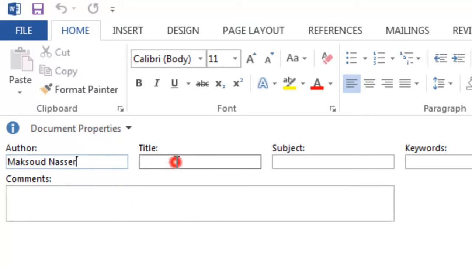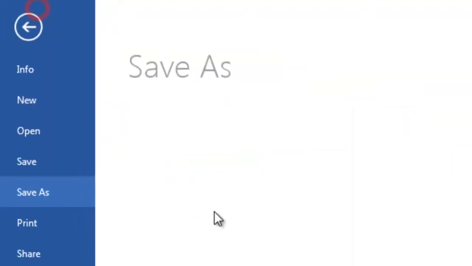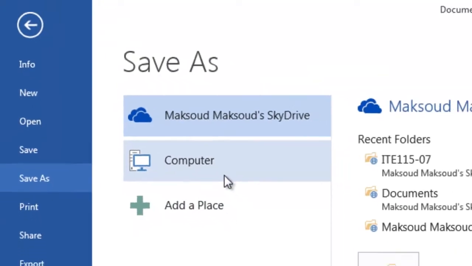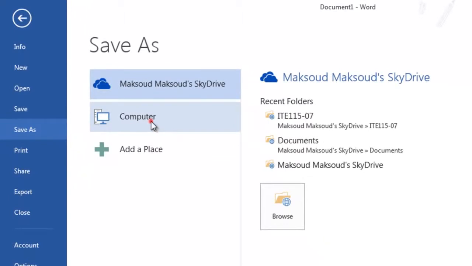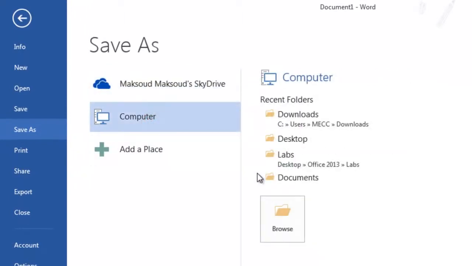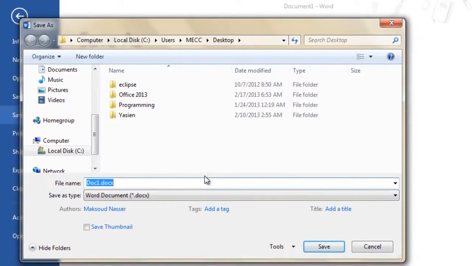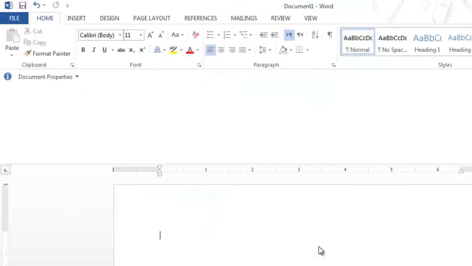So you can do that, and after you finish, you save, you can add title, and because the document was not saved before, it's asking me to save it again, so I will go ahead and save it somewhere. A good practice is to save it inside the documents folder. I will call it here practice, because we are just practicing some of the features.